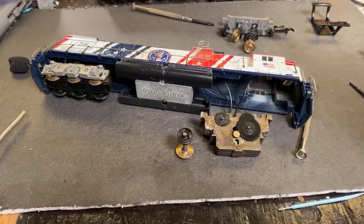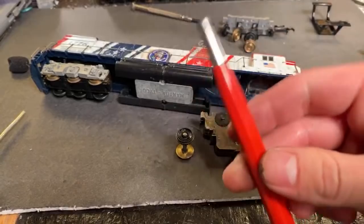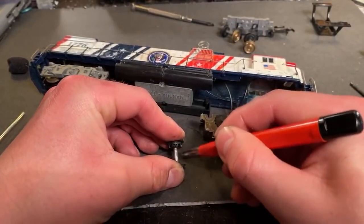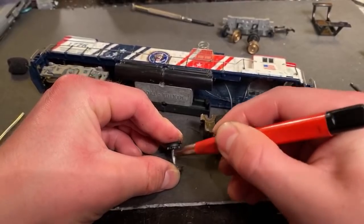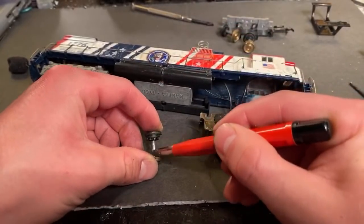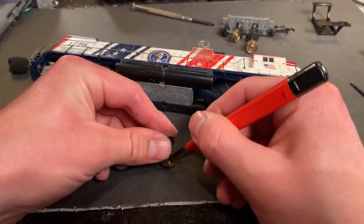How long do the fiberglass pens last? I mean, it all depends on what you use them on and how much. I use this one pretty frequently. It usually takes a few months before I need to change it.